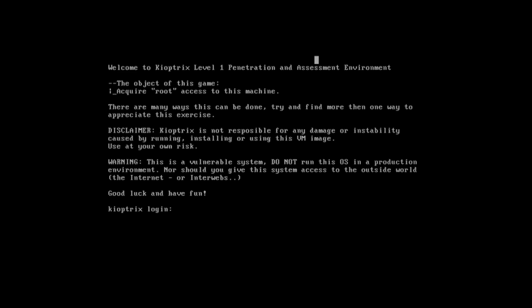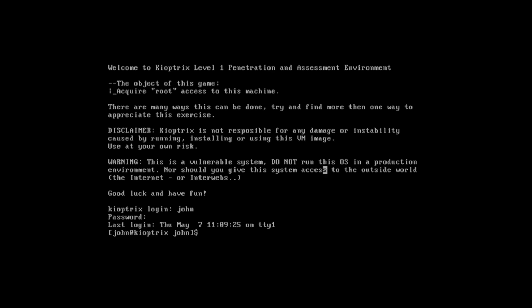So at this Kioptrix login page, we can cheat just a little bit. I'm going to give you a login here. Go ahead and type John as the login. And I'm going to show you the password before I delete it. The password is going to be 2cows2, just like that, with the T and the C capitalized. So go ahead and type in John and then 2cows2. And you can see we are now logged in as John at Kioptrix.